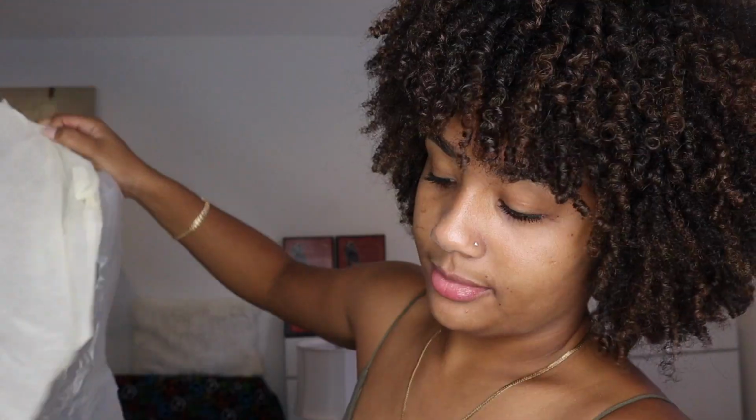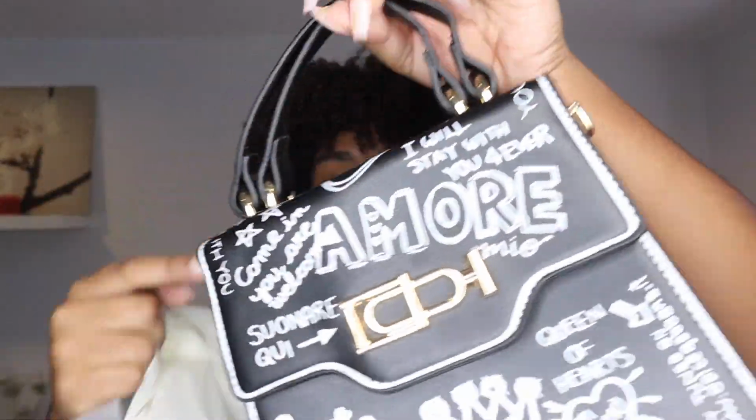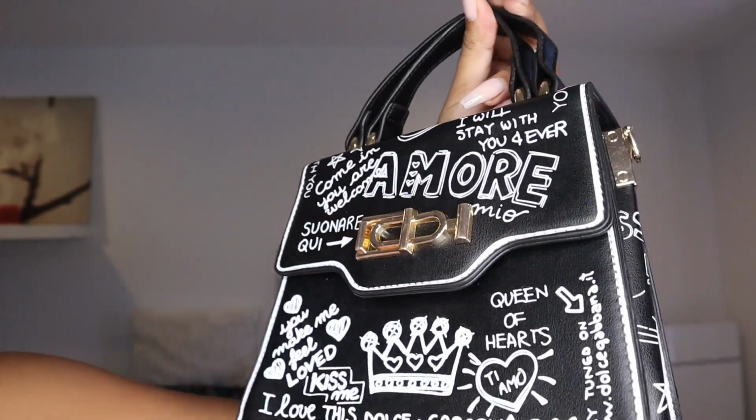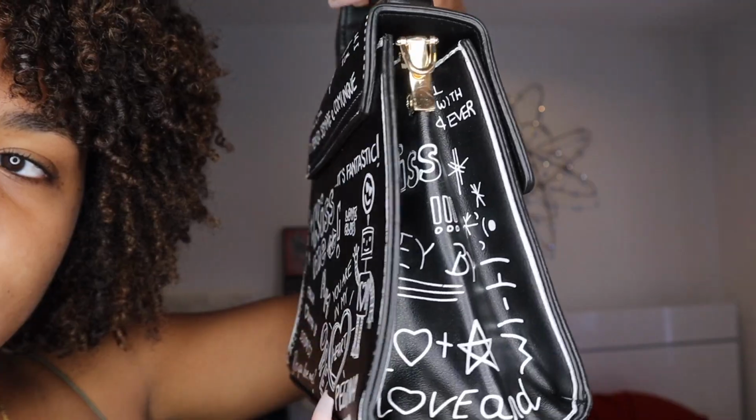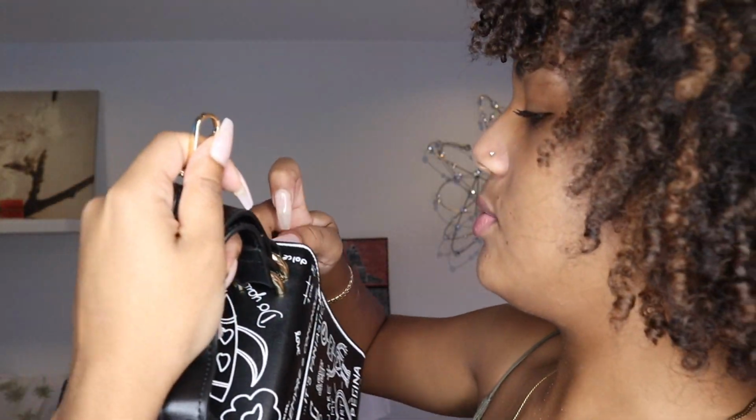It kind of ripped. The bag is still protected and it's so cute. Look how, this is such a cute bag. And the quality, it feels actually very nice. I'm shocked. And then inside, it just comes with tissue, and it's actually very good quality. Let me go ahead and attach it for y'all so you guys can see what it looks like. There we go. I'm not gonna lie, sometimes with Shein, it's like a hit or miss. Like, it's either good or it's either really bad.